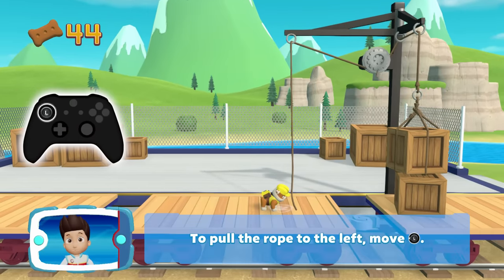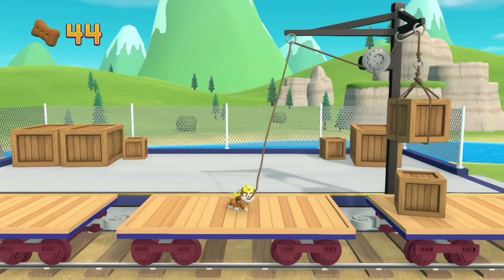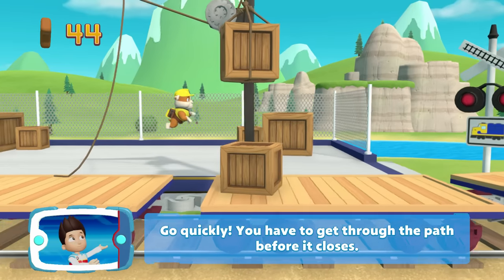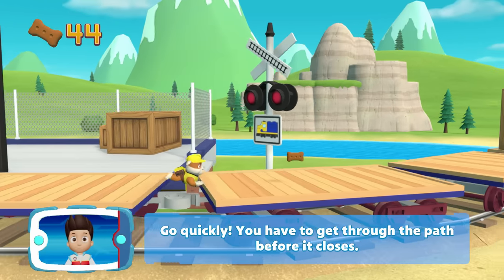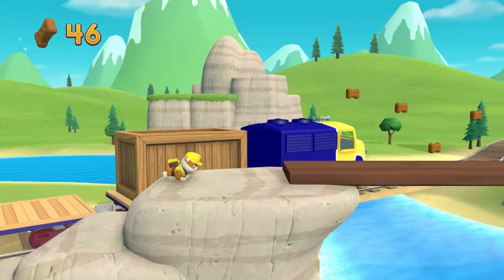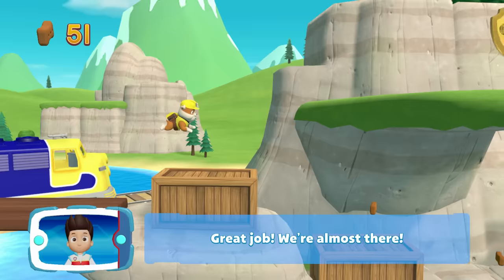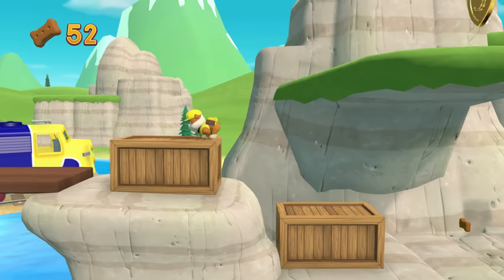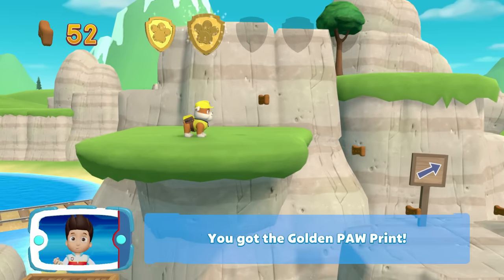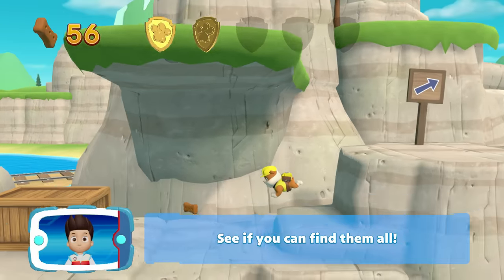To pull the rope to the left, move the left stick. Go quickly. You have to get through the path before it closes. There's a golden... Great job! We're almost there. Got the golden paw print. See if you can find them all.